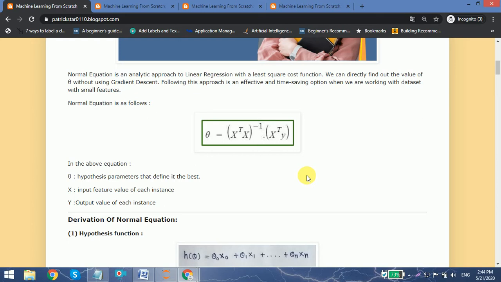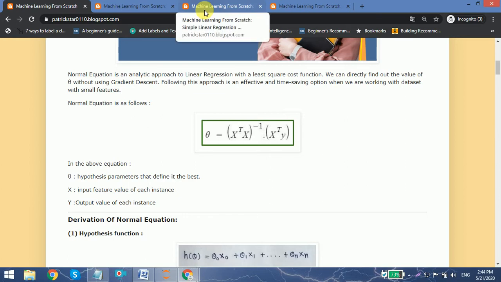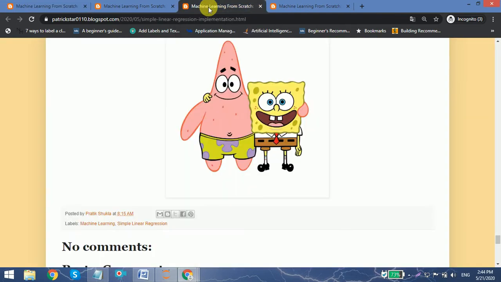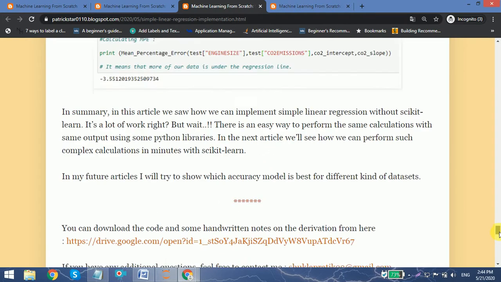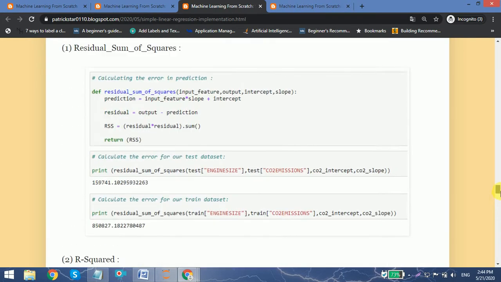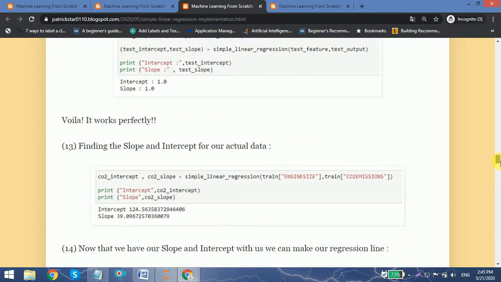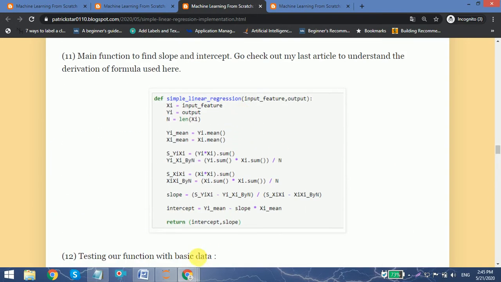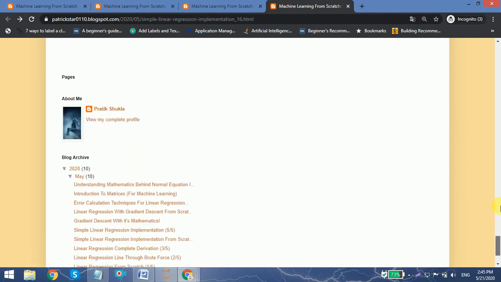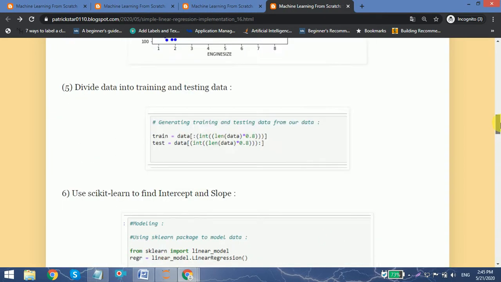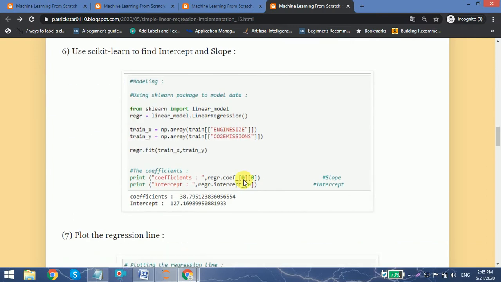And if you have already watched my previous video, then you might have noticed that we tried to find the value of theta, that is basically the slope and intercept of a regression line, or you can say the best fit line, by using the scikit-learn library and by building a function from scratch to calculate it. So here you can see it. Here is the function to calculate the value of intercept and slope. We built our own function, and here we used the scikit-learn library to calculate the value of such coefficients. Here you can see it.